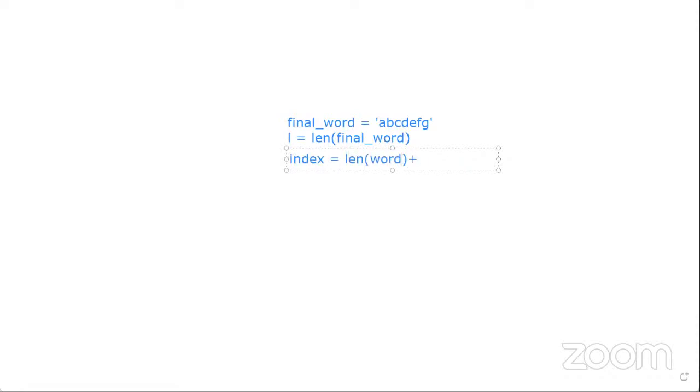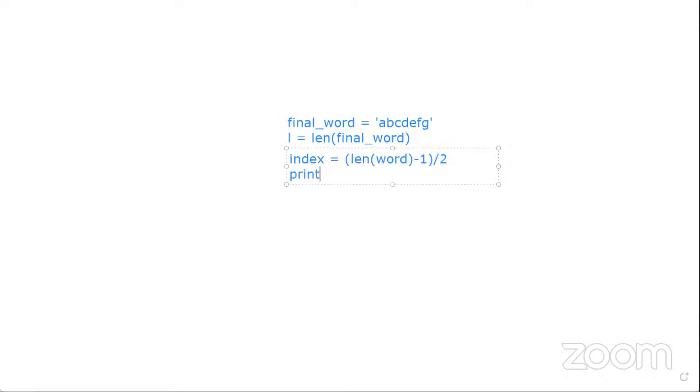Length of word plus 1, if I divide that by 2, what will I get? I'll get 4, right? Yes, sir. And what is the index of this middle element D? It's 3, right? So this should be length of word minus 1 divided by 2. Correct? Yes.